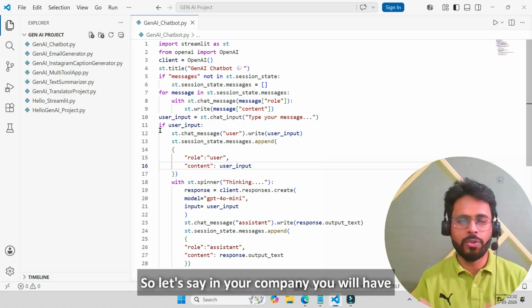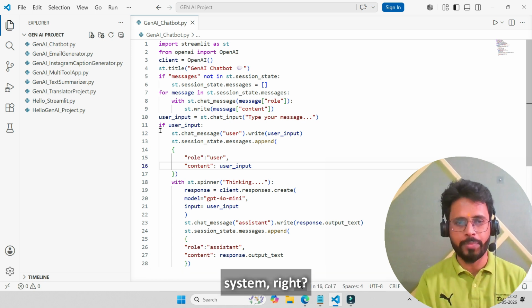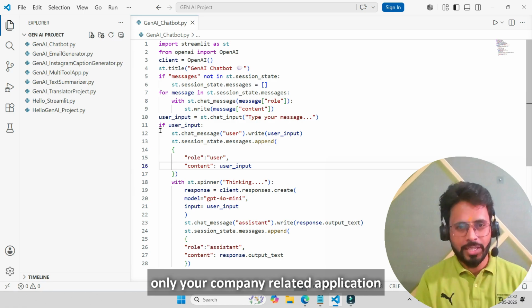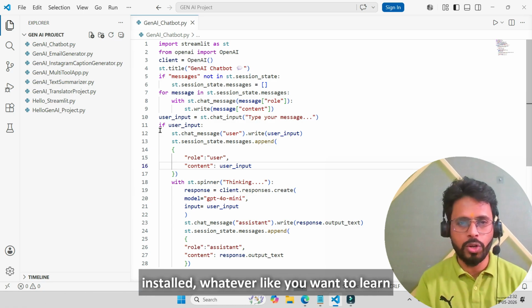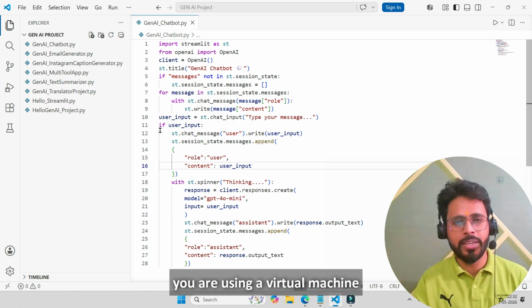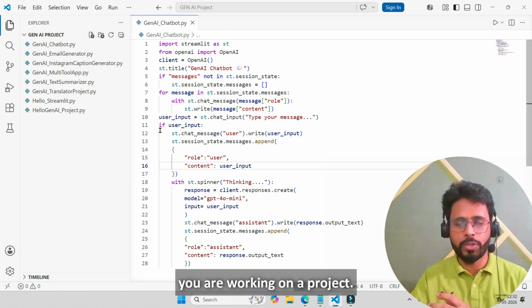Let's say your company has provided you one system, right? In your system, only your company-related applications are installed, or whatever you want to learn that you have installed. Now you are using a virtual machine where you are working for your client or on a project.